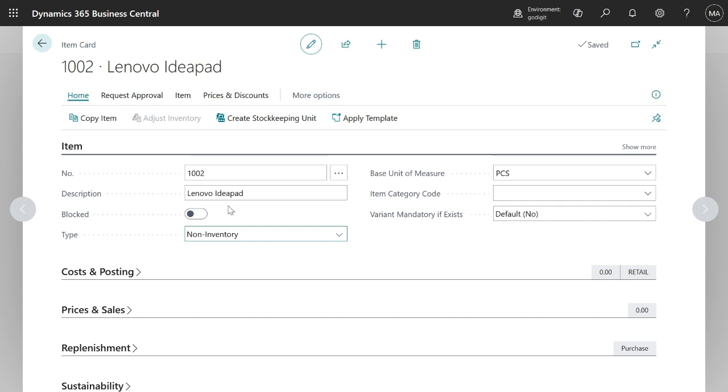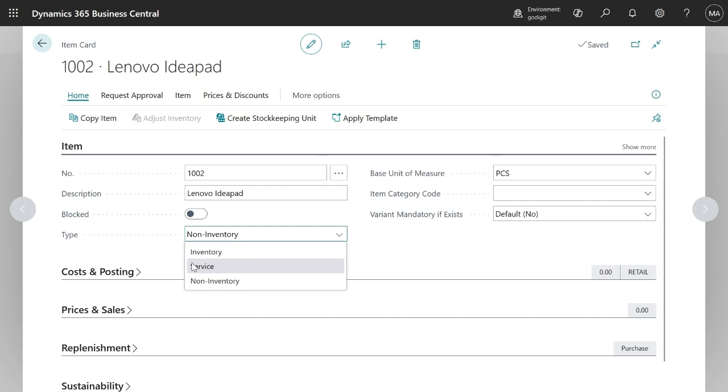You are not tracking how much quantity you own, how much quantity you sold, or if there is any serialized item going through. I don't want to track any particular thing from the quantity perspective for this non-inventory. So this is the basic difference between the inventory and the non-inventory item.